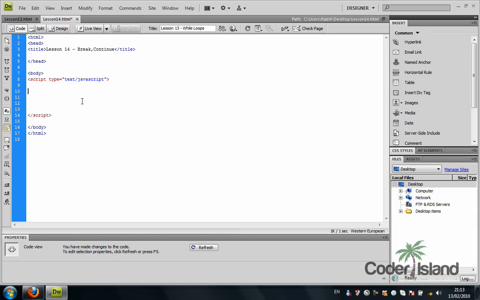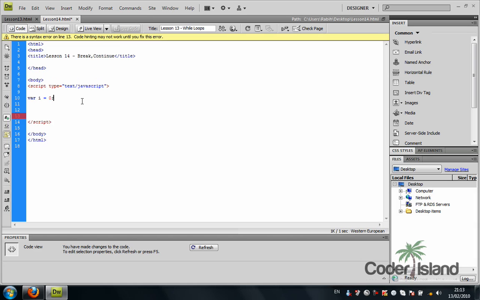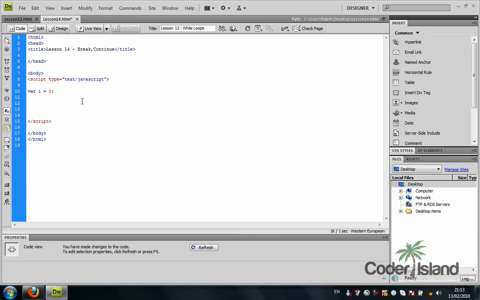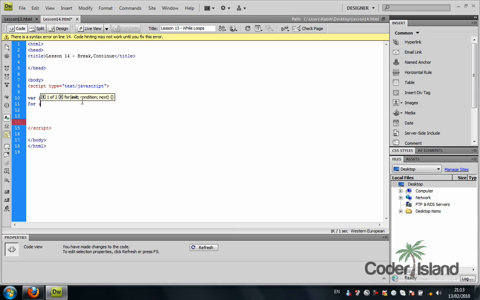So in the body part of the HTML, we're going to declare a variable i and set it equal to 0, and based on that we're going to start a for loop with the variable i equals 0 to i is less than or equal to 10, jumping one at a time.